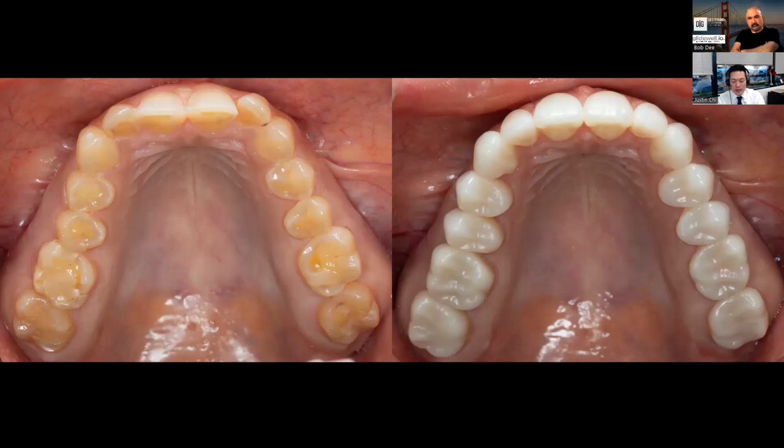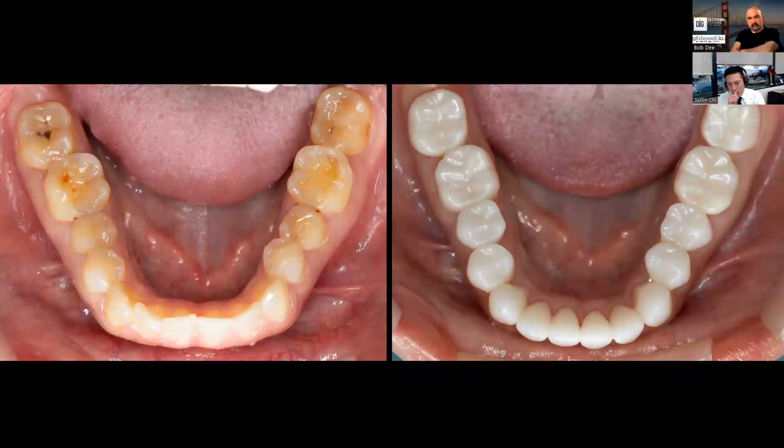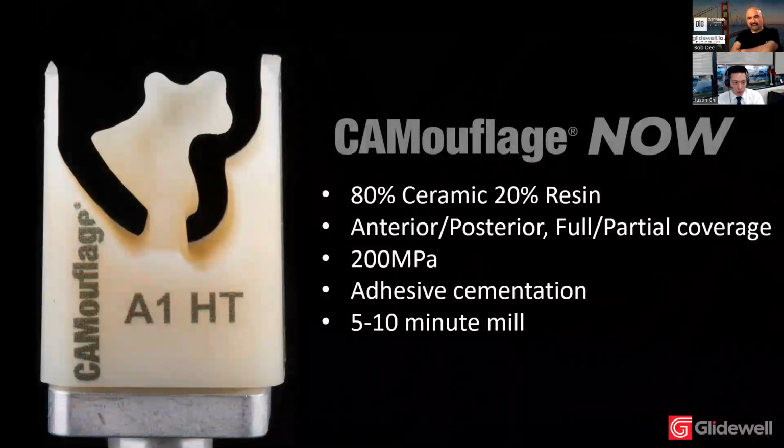And so here's a good look at the before and after on the maxillary, and a look at the lower. And once again, just polish, straight from the mill. No oven was used in the making of these crowns. And so here, just to finish with the patient, always nice to see the transformation. This is fully sintered restorations from the system, full mouth rehab. All right, maybe in the future we can dive into that in more detail.